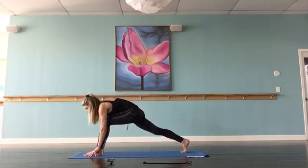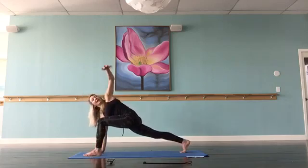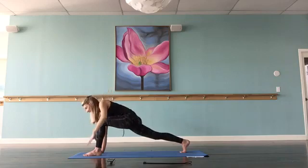Little hands are tapped alongside you for stability. Now we're in our low lunge. We're gonna plant the right hand and find that twist. Beautiful, let's come into some wrist rotation on this left side. Give that left wrist a little love. Come to stack the joints, big inhale here. Exhale, bring that hand back down.